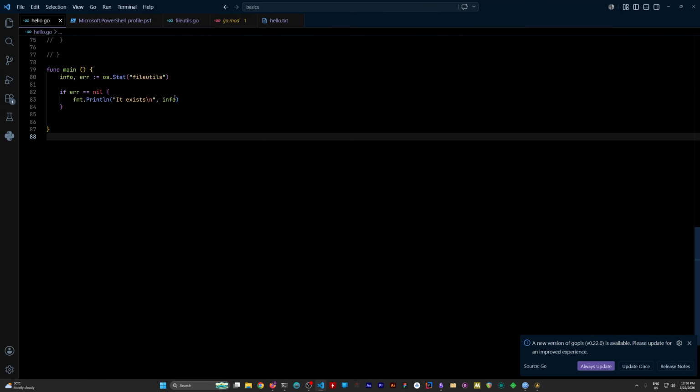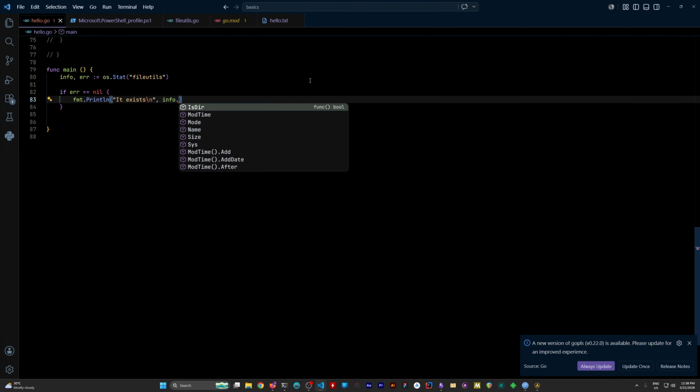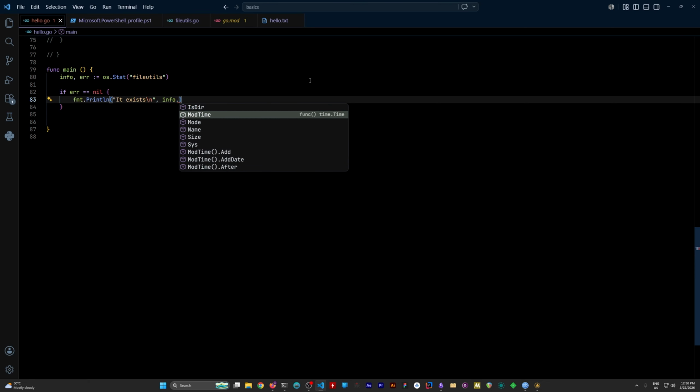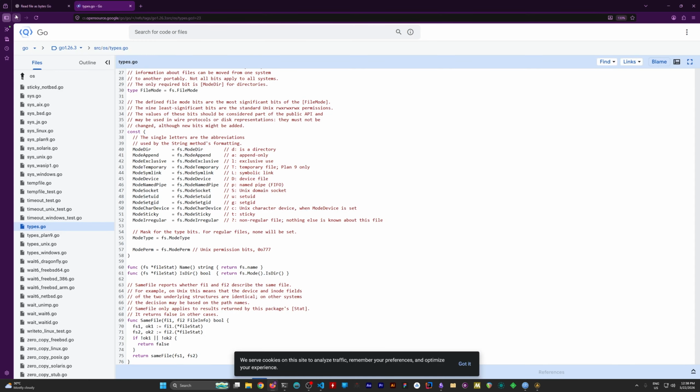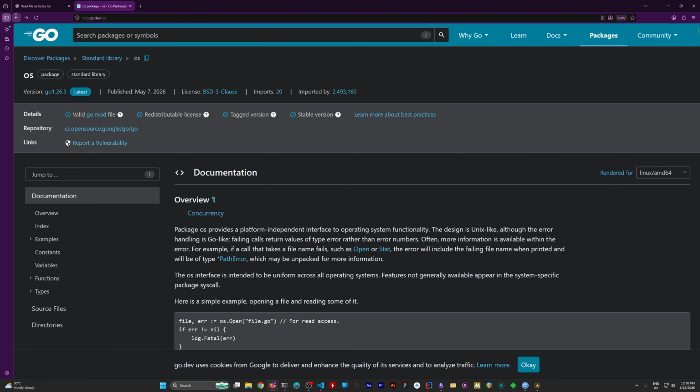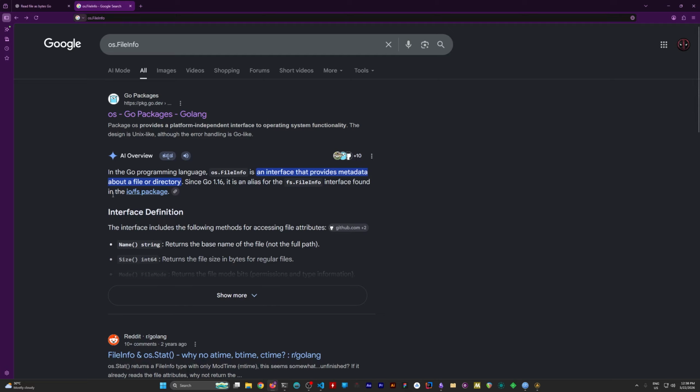So the most obvious way would be to use this dot syntax, and it only has a couple of methods, bro, like IsDir, ModTime, Mode, Size, Name, Sys. These are the only methods on this. Although it would be nice if I could find it in the docs, but I cannot seem to find it.